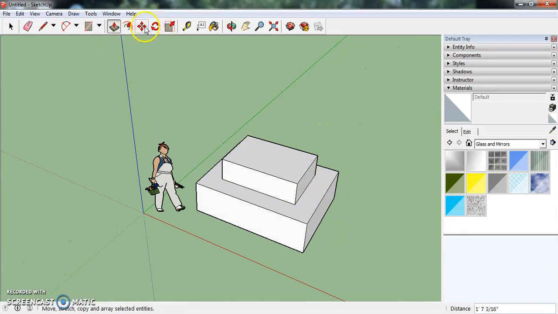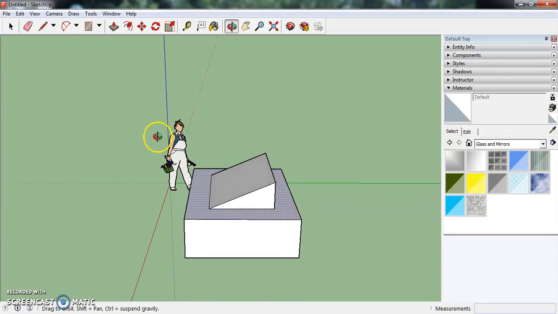Alright, next on our list here we have the move tool. So the move tool, pretty self-explanatory. It allows you to move an object in whichever direction you want to, and you can also kind of manipulate objects and turn them into different sizes and shapes. So right now we're just going to select this midpoint here and move it, and as you can see we can kind of turn it into an inclined plane. Looks like a triangle from the side.